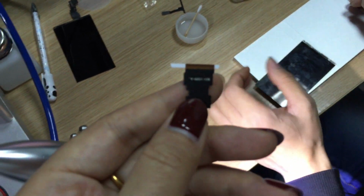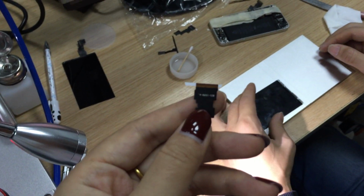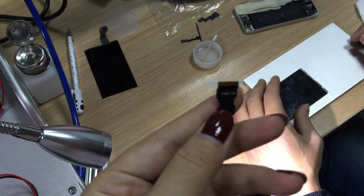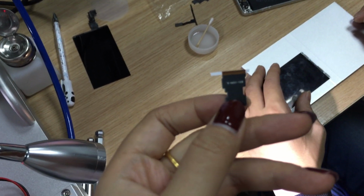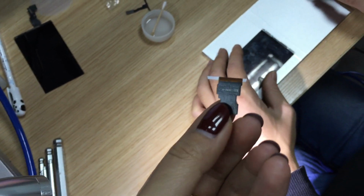Okay, we use the soldering iron to stick this adhesive on the flex cable. Now take off the wrist glue. Now we should put this LCD flex cable on the LCD.